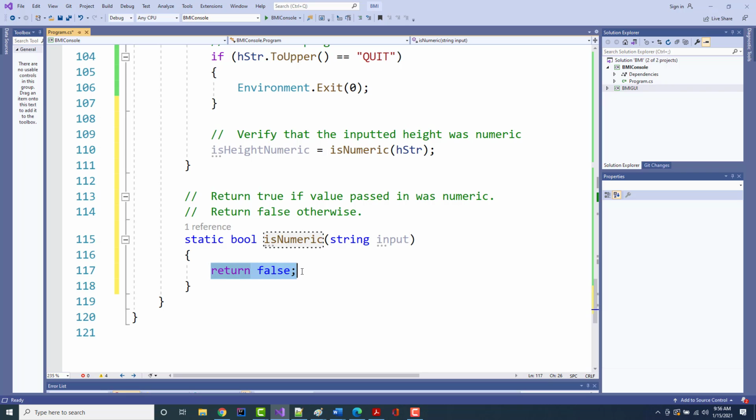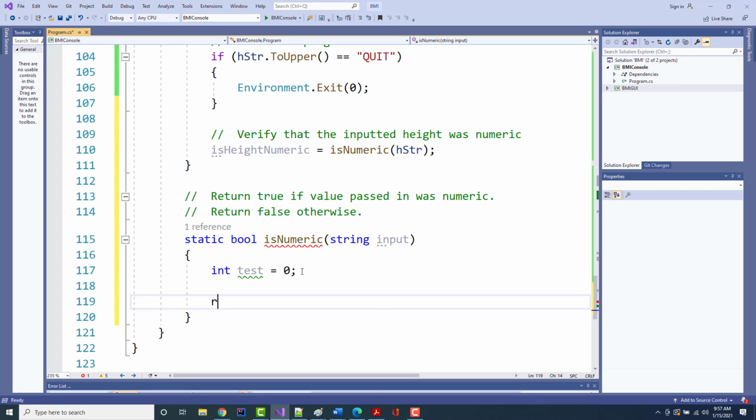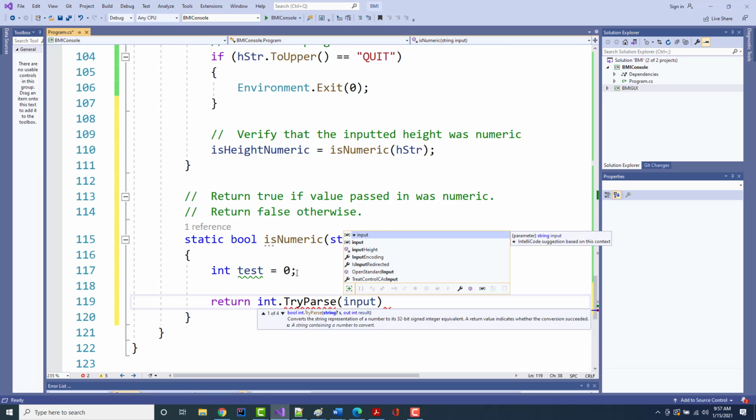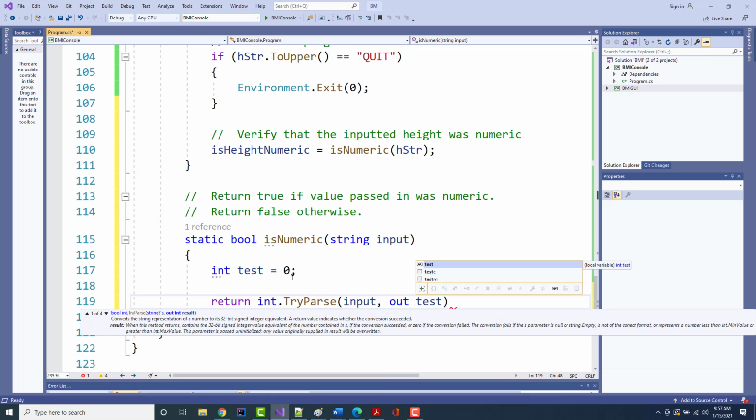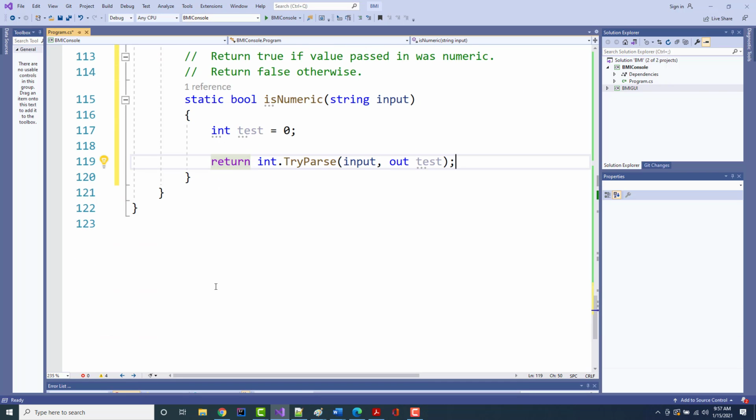So I want to do more than this because then it's going to assume it's never numeric. That would be stupid. If I return true, it assumes it always is numeric. That would be stupid. All right. So I'm going to type in this. Let me type in the whole thing because it's literally 2 lines. That's the whole thing. I'll give you a second to type that in. Then I want to explain what's going on in those 2 lines.